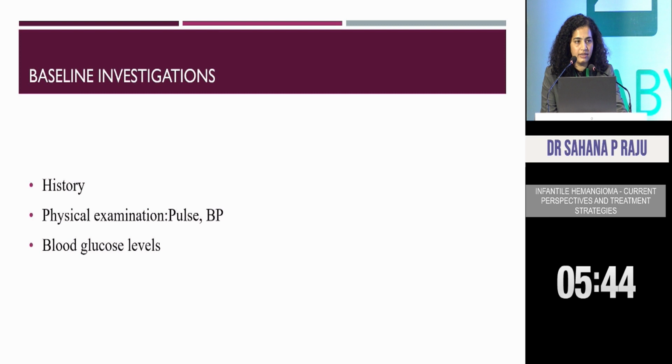The basic things which we ask the patient is a history to rule out any underlying heart disease like heart murmur or family history of heart block and arrhythmia. And we also ask history of wheezing, dyspnea, tachypnea to rule out any underlying bronchial asthma. Then we do a physical examination of pulse and blood pressure. Pulse and blood pressure are measured at baseline. They're also measured in the first and second hour because that is the time where propranolol most commonly causes bradycardia and hypotension. And blood glucose levels, because hypoglycemia is one of the most common and dreaded complications of oral propranolol.